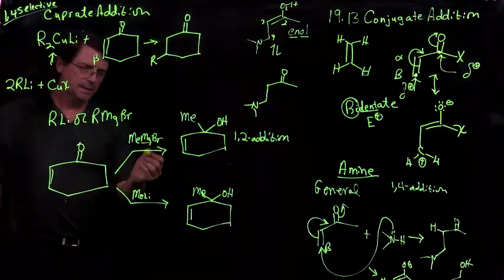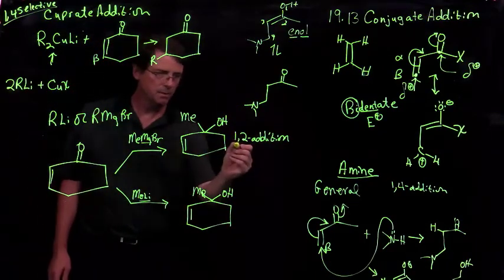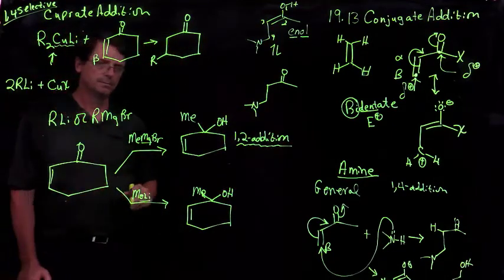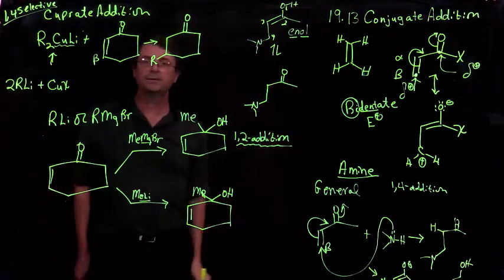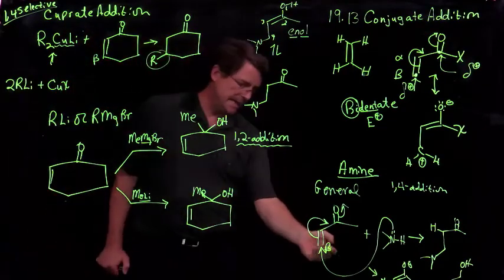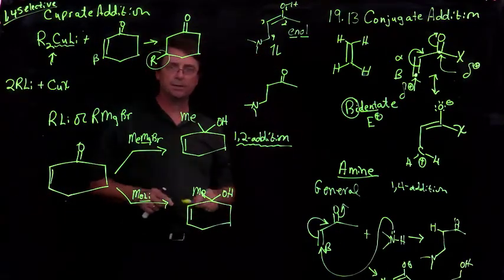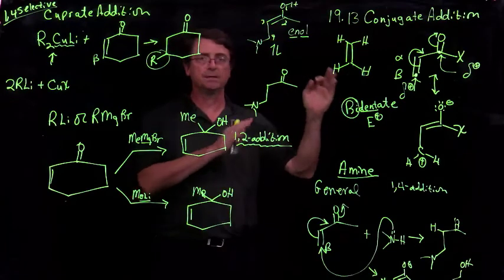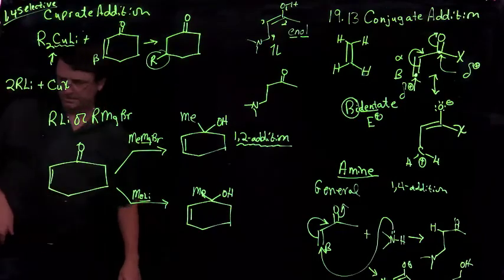So magnesium and lithium, we consider those hard metals and hard Lewis acids, and they lead to 1,2 addition products. The cuprates, copper very far away, it's the other end of the transition metal series. It's almost out of the transition metal series. It's soft and it adds to the beta position. And amines add also to the beta position. All right, so that's a quick overview of conjugate addition. Remember, for all of these reactions, you need to be practicing specific problems and learning to transfer the general information to the specific, like these. Keep practicing.